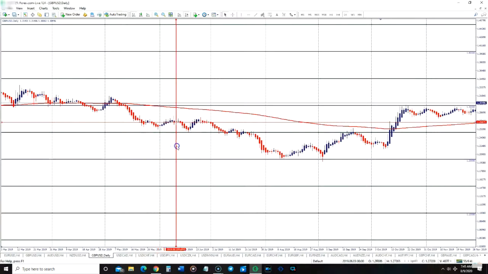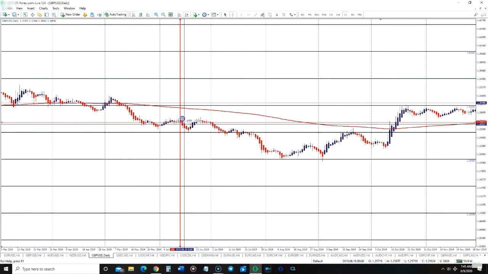So when price breaks out of this consolidation, it is usually about right here. When price breaks out of the consolidation, you want to go ahead and put in a sell order right here, and you want to put your stop loss back here, and then you just want to ride the market on down for some pips. All right, once price starts to reverse right here, you want to actually get out.